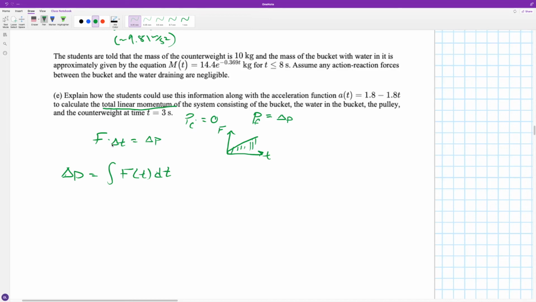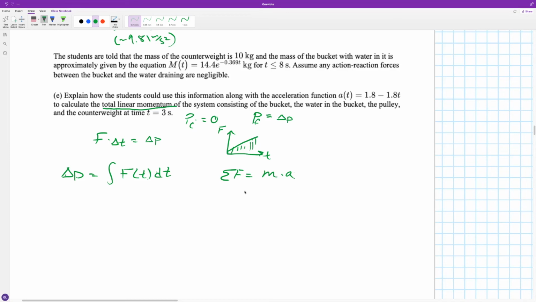And that's really what we're doing here. We're going to add up a bunch of tiny little delta t's. The tricky part here is the force is not constant. So how are we going to get this force? This is the net force on the system. Well, how do we get the net force? Well, the net force from Newton's second law, which is also a rewriting of this form here, but we're going to do the left-hand side, is m times a.